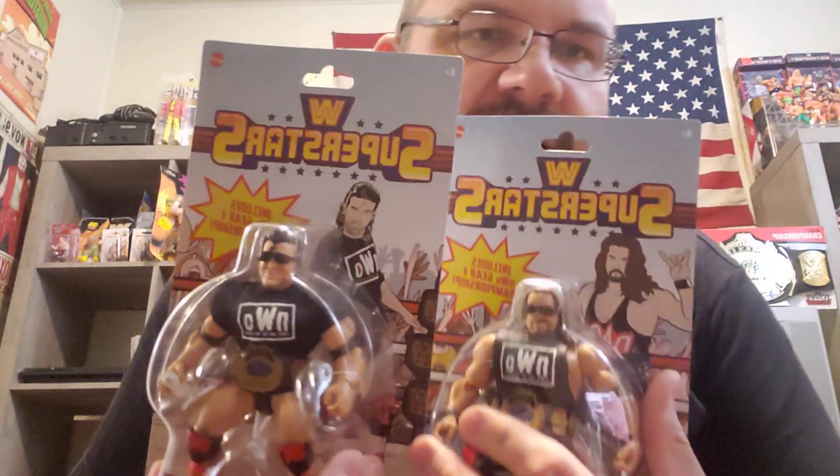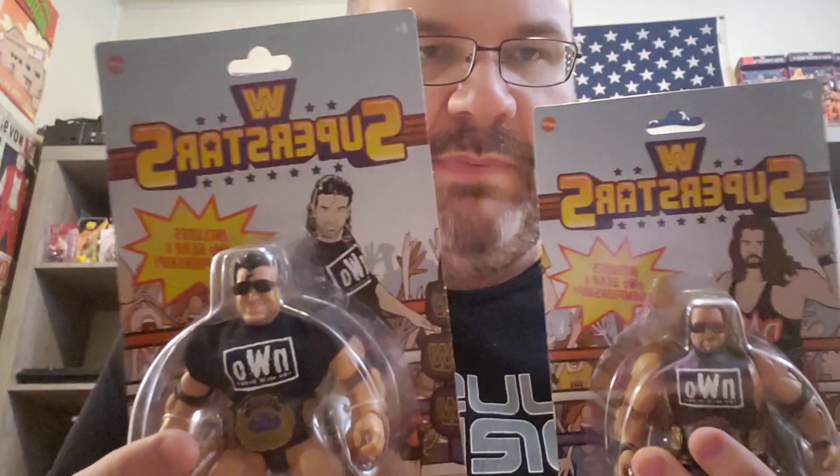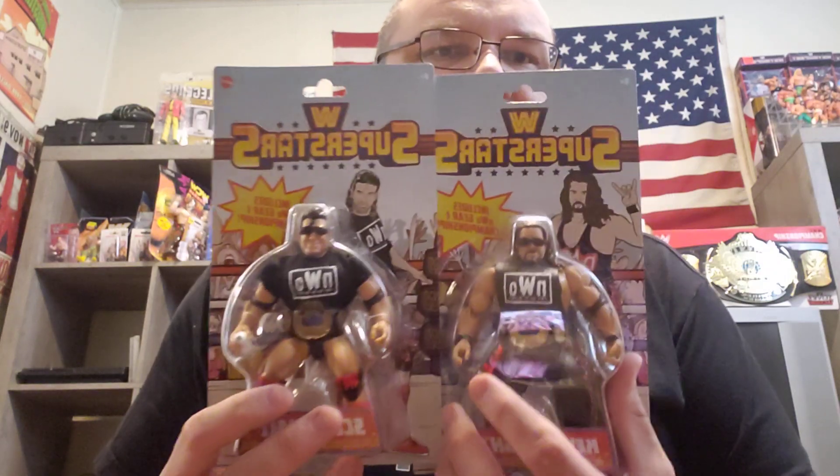I also got both Hall and Nash. I had never seen them before; I've seen the Nash one one other time since then, on clearance. I love their titles — Hall has the spray paint can. Ringside Collectibles released the retro dual double pack of the NWO, but I like these better separated. Hall and Nash would have been cool, but Hogan in that two-pack just didn't make sense to me. Anyway, let's get to the main event — AEW trading cards.